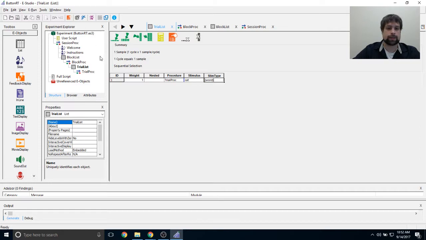So what I'm going to do now is I'm actually going to make a second trial. Right now I have one trial, and once I make all of my E-Objects in my trial proc, they should run fine, but one trial just isn't enough. So I'm going to make one more by clicking Add Level there, and I'm going to make another stimulus, and that is going to be dog. This is, of course, going to be word again, and E-Prime's going to try to autofill that for me, so I'm going to let it. And I'm going to add another level. And now we're going to go ahead and jump into our non-words. So this non-word I'm just taking from the sample, looks like jet. And this is going to be non-word.